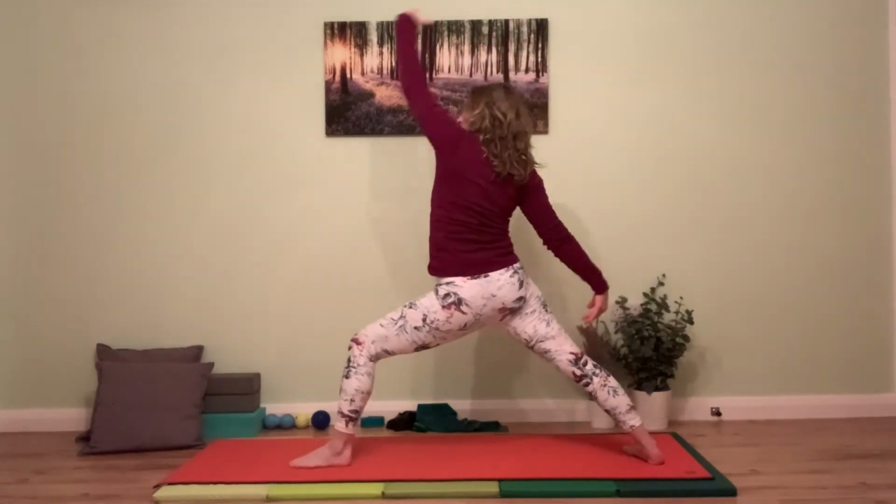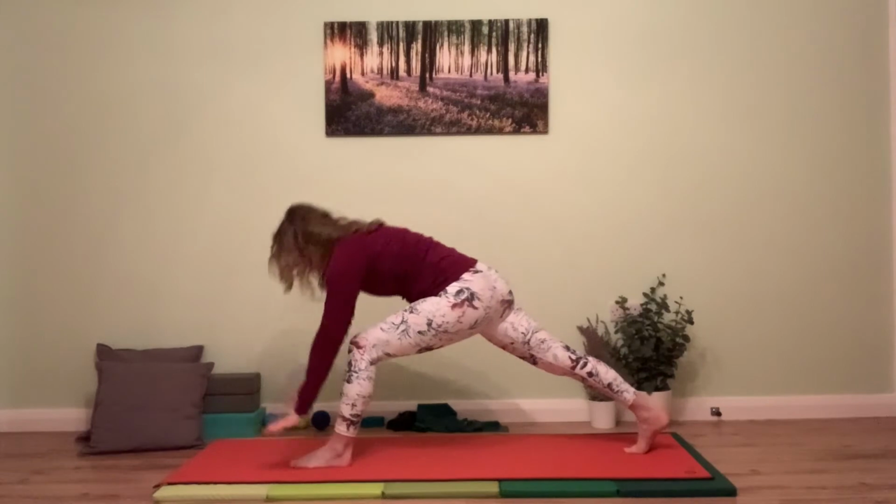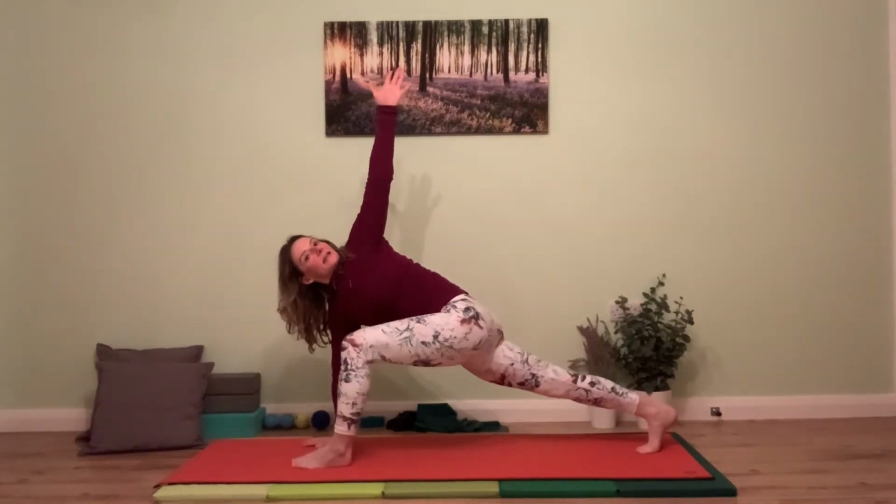Bringing it into warrior two, bend that front leg, reaching long through the legs. Circle the arm over. And again, take it into the twist. So right hand's connected to the floor. Sink those hips, lengthen through that back heel.